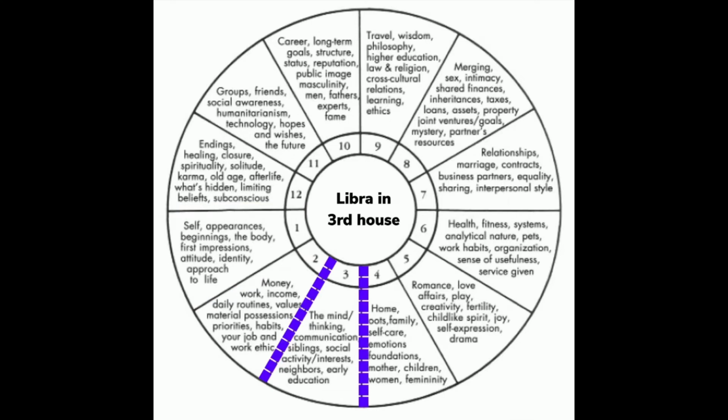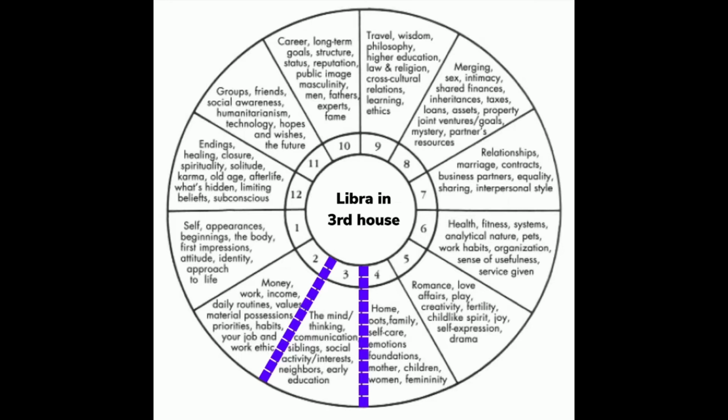So, to get into the next placement, we have Libra in the third. Now, the third house is all about communication. It's also about early child education, somebody's communication style, maybe how their mind and their thinking works. So when we put Libra, which is a cardinal air sign, in this third house, it's very comfortable because the third house is of the air element, and so is Libra. So when it comes to thought communication, it could feel very natural for these people.